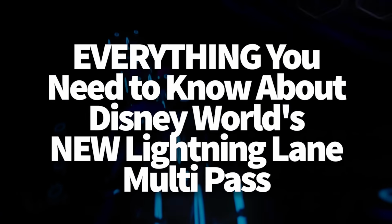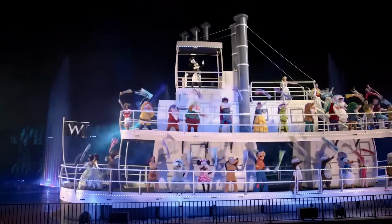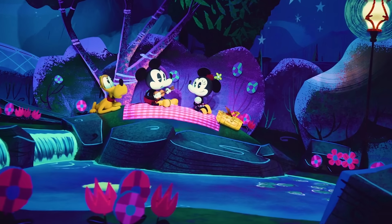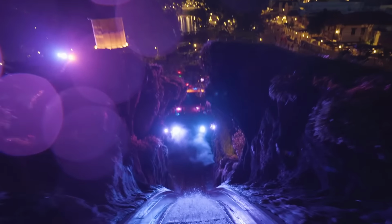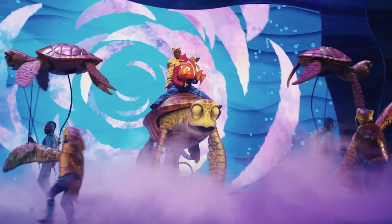Now, we just got the chance to use Disney's newest Lightning Lane service, Multipass and Single Pass, inside Disney World. So we're ready to finally settle the biggest mysteries that have been swarming these services since their announcements. Quick roadmap for everybody first. I'm going to do a speedy recap of what this new service looks like, and then I'm going to give you a step-by-step guide for how you can add this to your trip. Then I'm going to dive into answering the questions you've given us directly on our social, as well as in the YouTube comments.